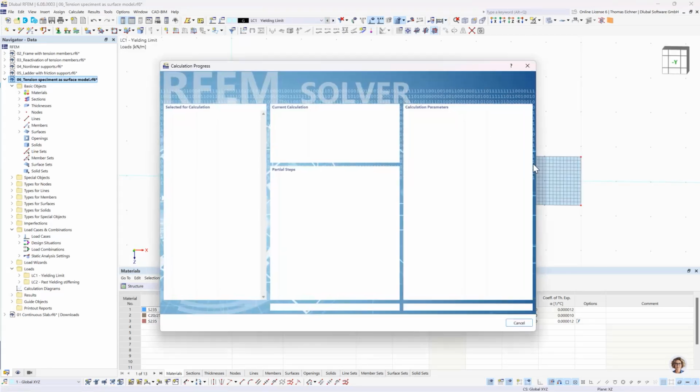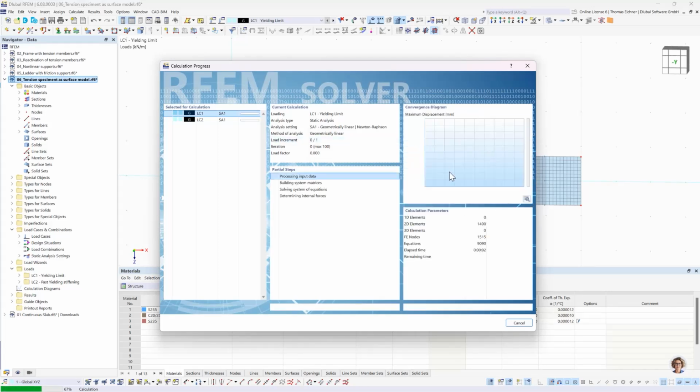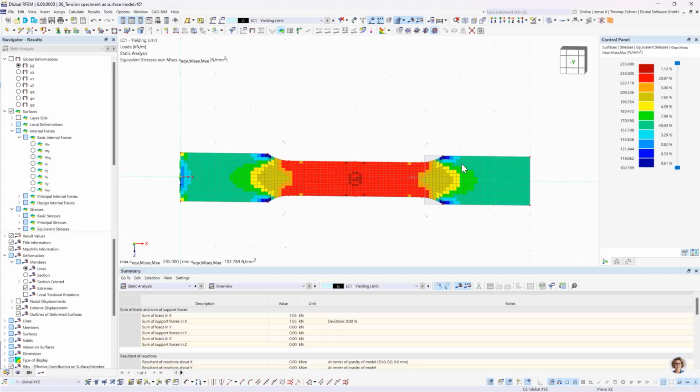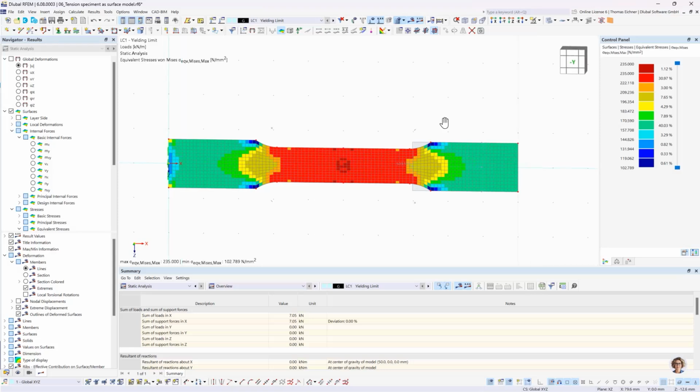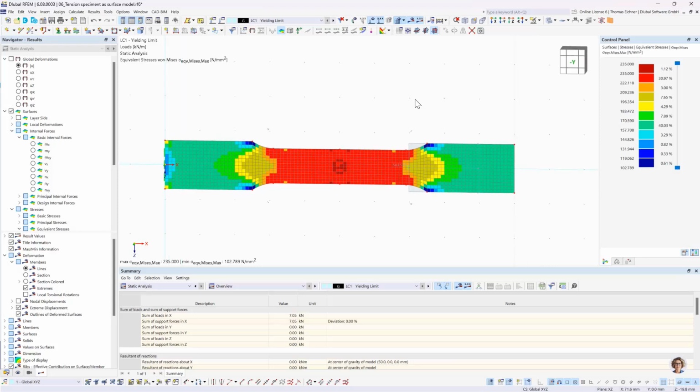Let's go for a calculation of everything. Also, you will see some convergence diagram on the right, which will have some more iterations, but it's fast anyway for this case. But what we see now, the yielding limit.